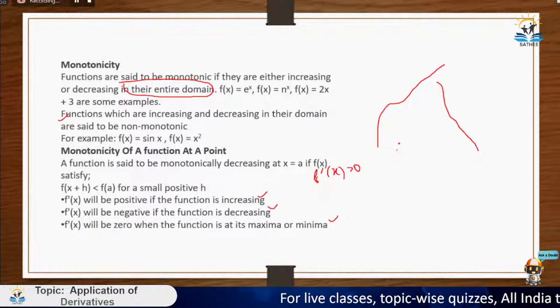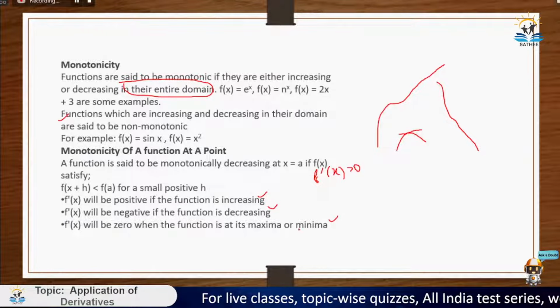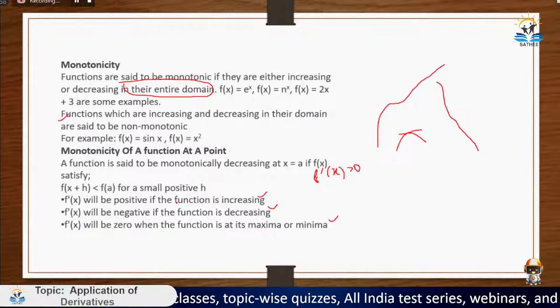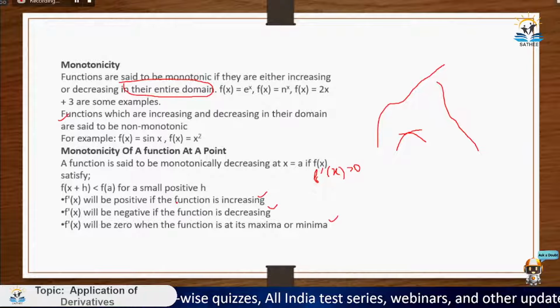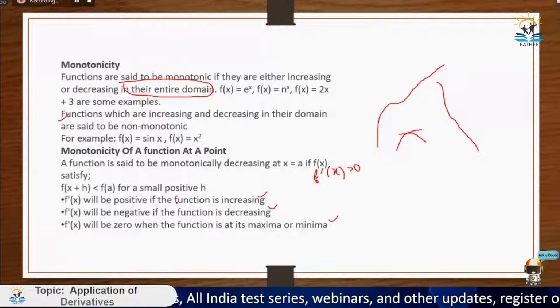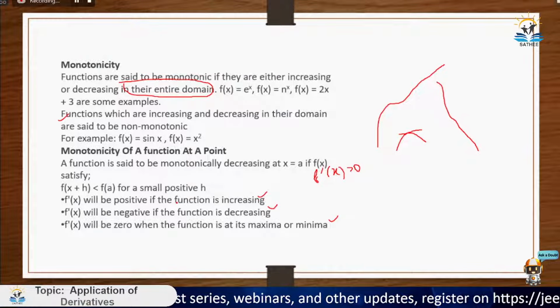Because अगर मेरा फंक्शन ऐसे कुछ होगा तो इस पॉइंट पे मेरा फंक्शन की वैल्यू कांस्टेंट है, यहाँ पे मेरा स्लोप 0 है, सो एट दिस पॉइंट माय f dash x will be 0. सो बेसिकली मोनोटोनिसिटी तभी डिफाइन होती है अगर मेरा फंक्शन आइदर पूरा इंक्रीजिंग है या पूरा डिक्रीजिंग है. ठीक है, तो आई होप यू गॉट इट. आगे चलते हैं.